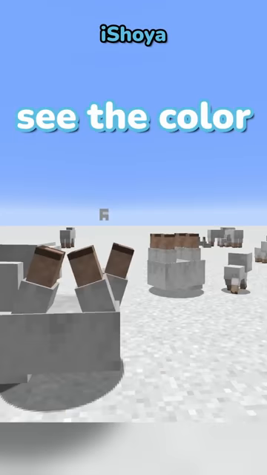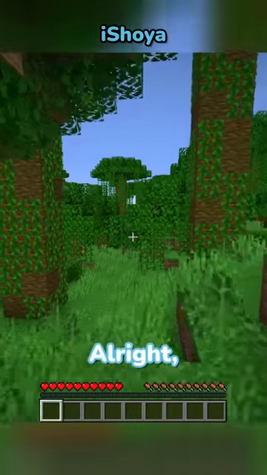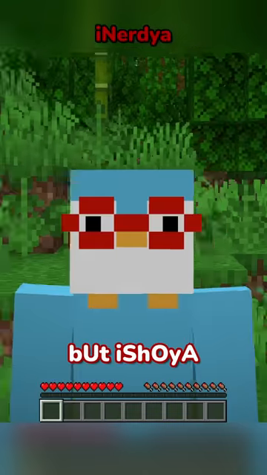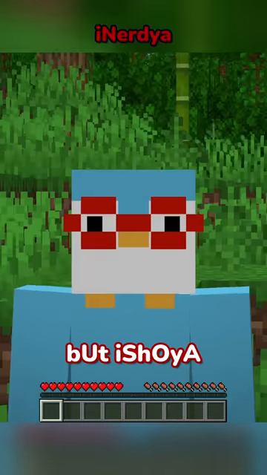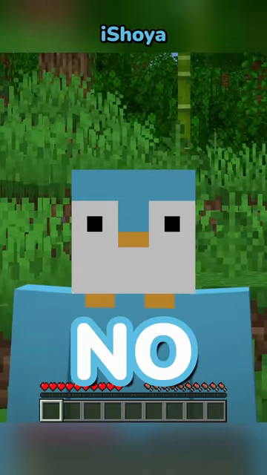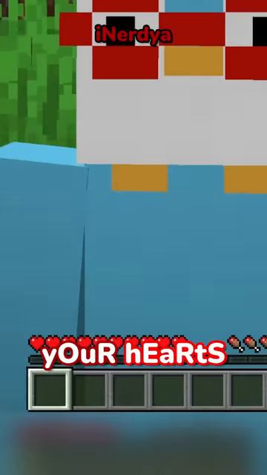Let's get Minecraft, but if I see the color white, the video ends. Alright, I can't see the color white. My goal is to find diamonds. Banasha, there's white in diamonds. You'll lose. Oh, then my goal is to find redstone. Banasha, there's white in your skin. You already lost. No, it doesn't count. Banasha, there's white in your hearts and hunger bar.